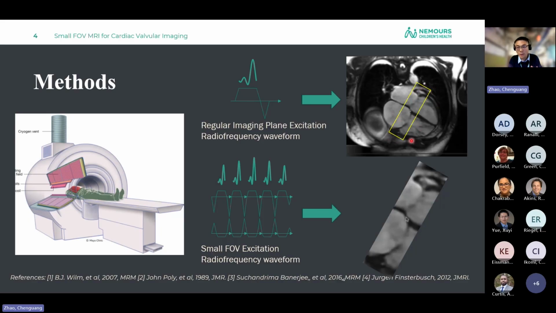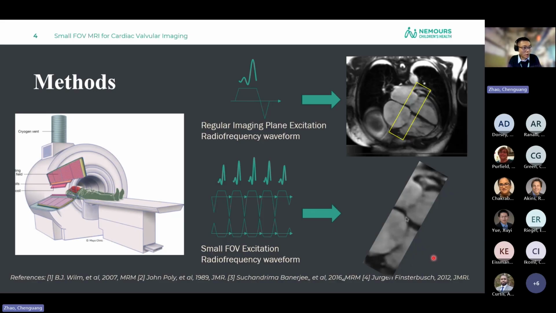Therefore, we can only check the cardiovascular valve, and we see an image. In principle, we will be able to see an image like this. So this technology is called small FOV MRI or 2D RF excitation technology. That's what we want to implement on our clinical scanners.